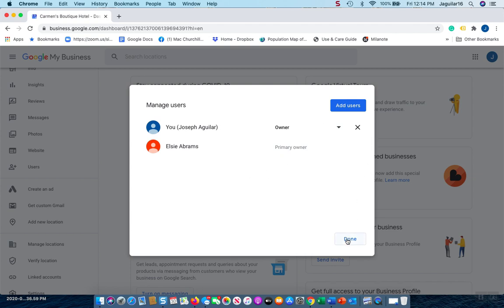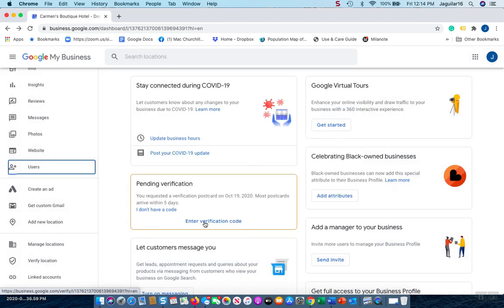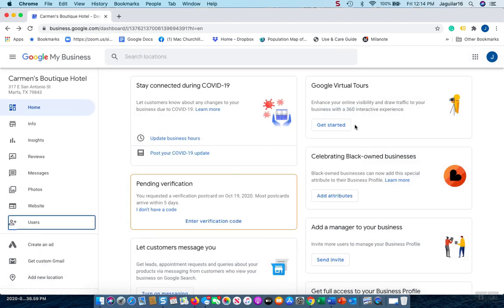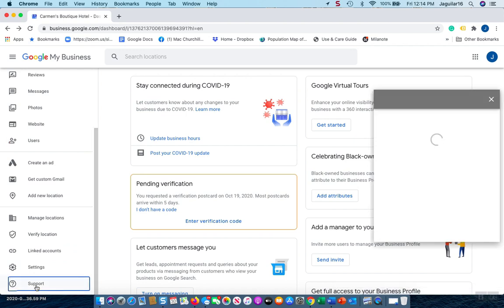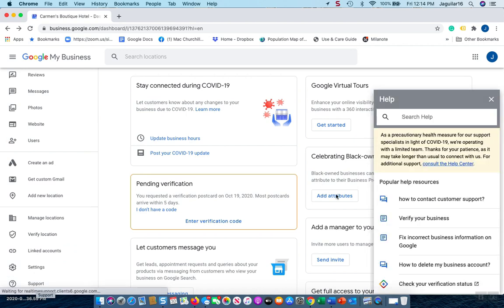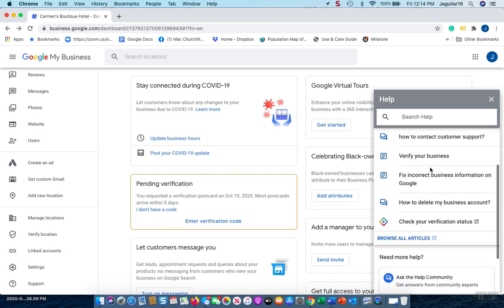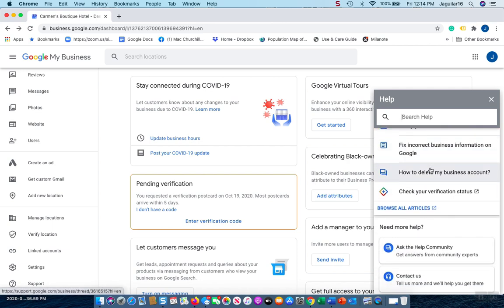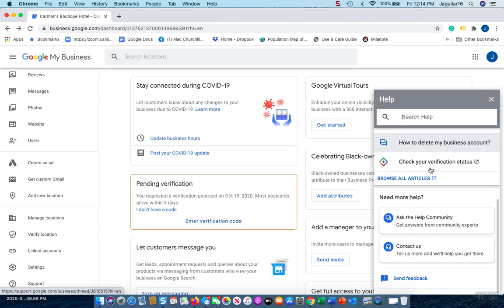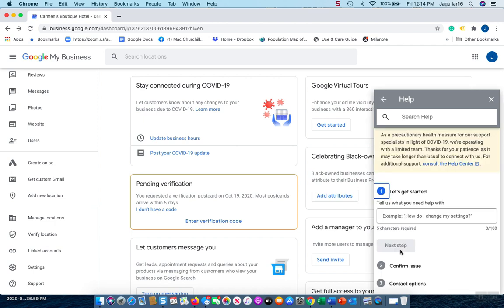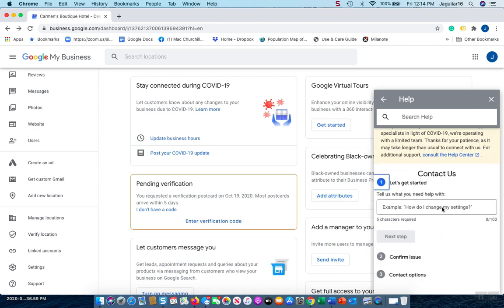So anyway, so you're there, and then this is what you have to do. You have to go here while you're in your dashboard, right? You have to go here, and then you scroll down to the bottom where it says support, and then you click that, and you'll begin to walk through. Now, it's kind of frustrating because we used to be able to do a call or a chat and email, but depending on what the business is, they only offer either chat and email or just email only. So you got to hit contact us. Okay, contact us will lead you to next steps.